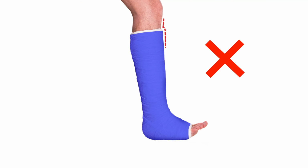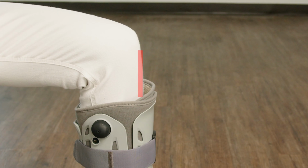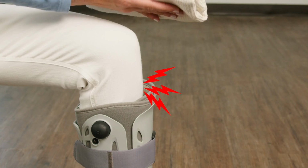If there's a large step between the end of the cast or boot and the patient's leg, then the area above the cast or boot is unsupported when you kneel on the crutch. This results in the patient's weight being concentrated at the top of the cast or boot, which can result in a painful hot spot directly under the top of the cast or boot. Fortunately, this is easy to fix.